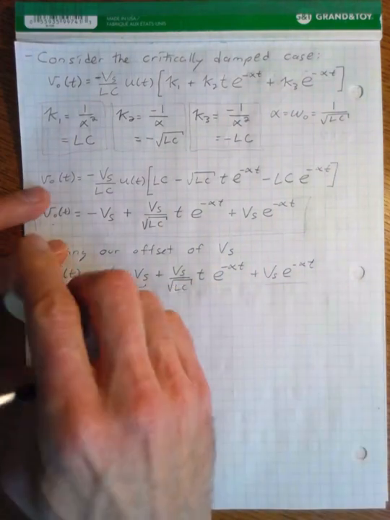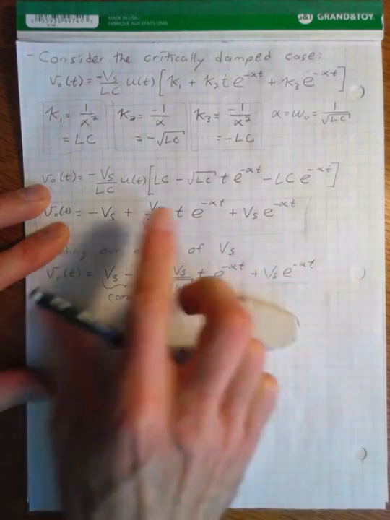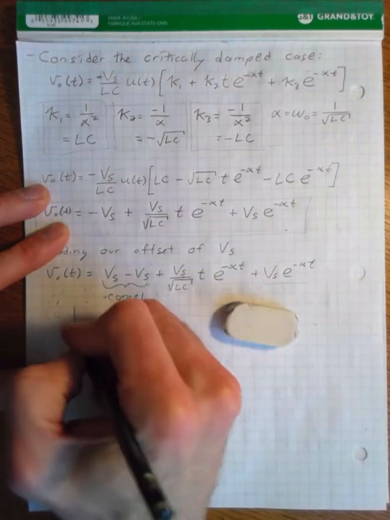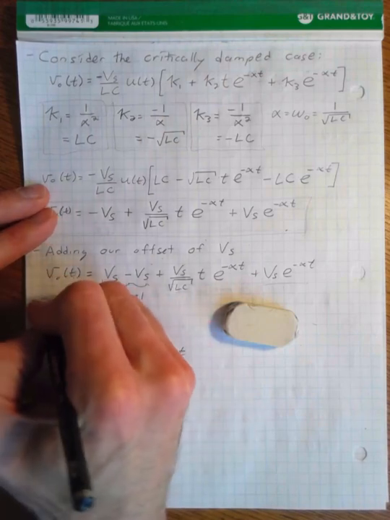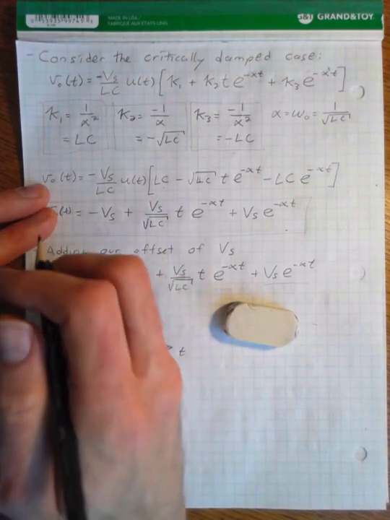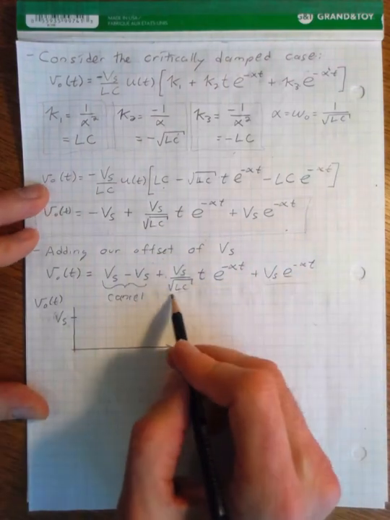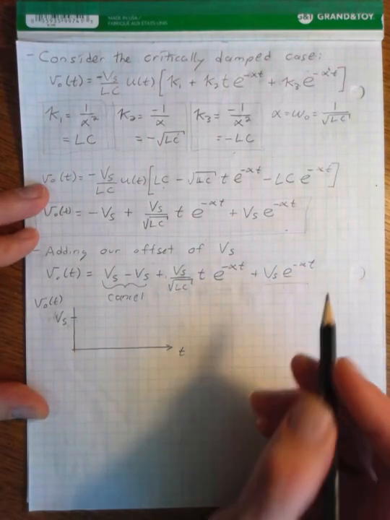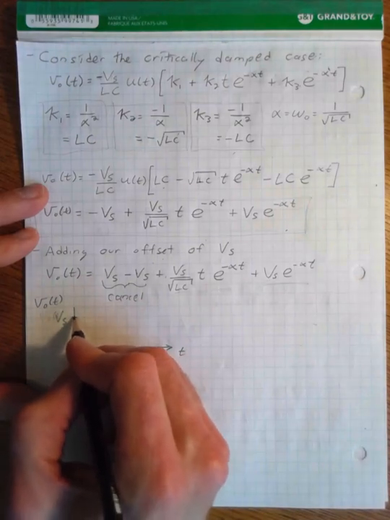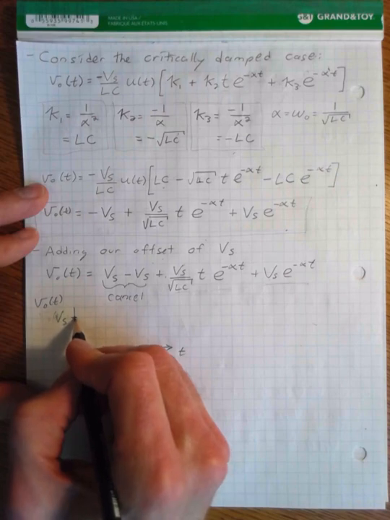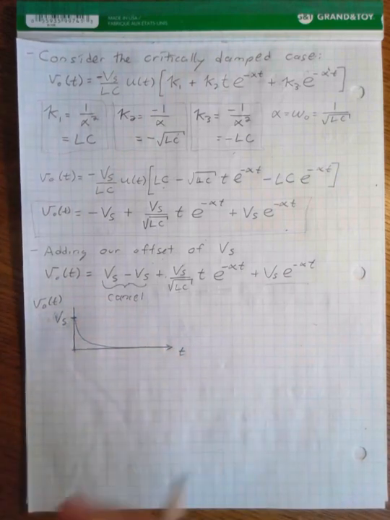Sorry, that's kind of jumbled in there. Let me do a better job of that. So this is our voltage level Vs. This is a plot of the output voltage as a function of time. At t equal to 0, this term is going to be equal to 0, but this term is going to be equal to Vs. So we start out here. And then if we plot this equation out or we simulate it in SPICE, it looks like this. And this is kind of what we would expect.